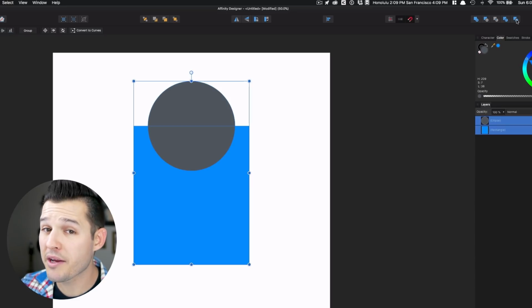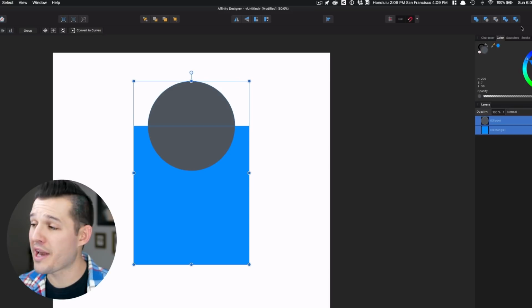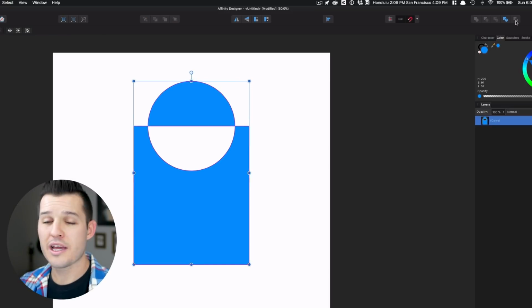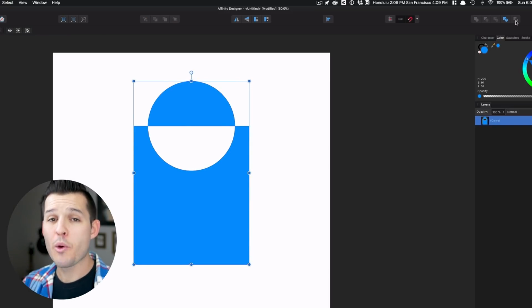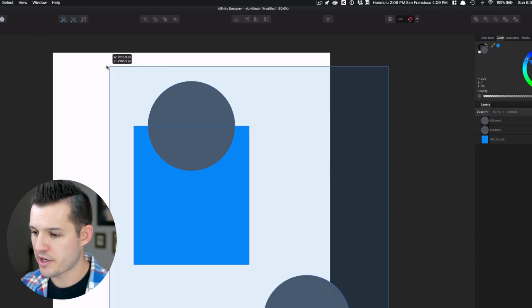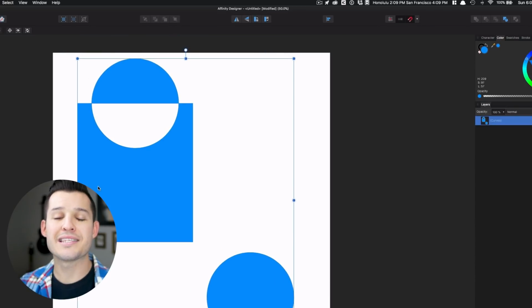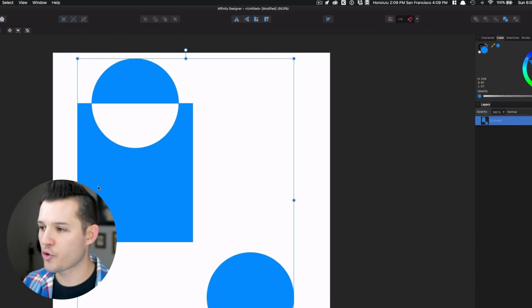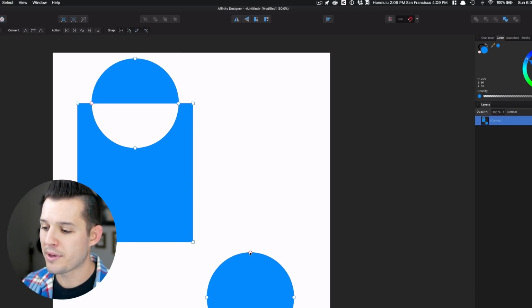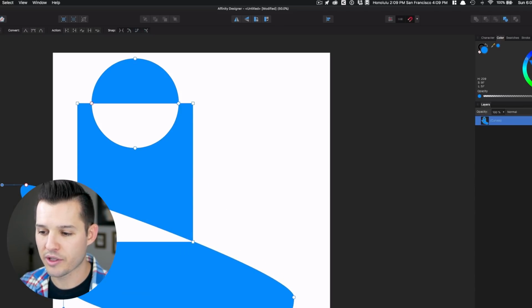The last one is the combine function, and that might sound confusing, like it's similar to add, but combining is different than adding. You can get some really interesting kind of results by combining shapes. What you're doing is anything that's laying over it is gonna knock it out, and anything that's not laying over it, like if I took this shape over here and combined the whole thing, now I have one shape, and it's done some of that subtraction as well as creating one unique shape all at the same time. Now this is no longer an individual shape, but it does have individual nodes. And you can see as I pull them in and overlap, I can get some really funky results there as well.